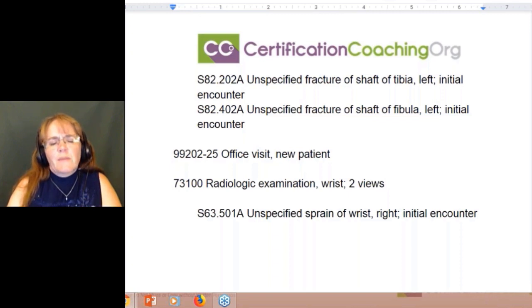We can do that office visit. I'm going to make a little assumption. We'll just do 99202, just kind of minimal decision making here because it's just a sprain. So they're probably going to put a brace around it or something like that. And I'm going to assume they're new. So an office visit new with a 25 modifier. It needs to have that modifier on there because it's the same day as a procedure. And we want to make sure we're paid for both things that we saw the patient for that day.